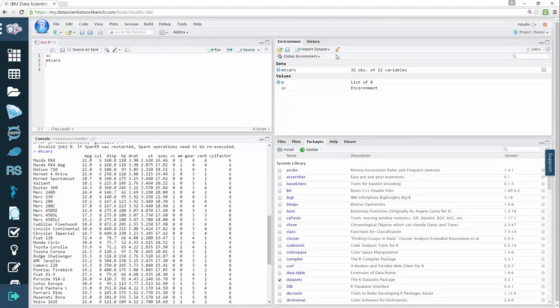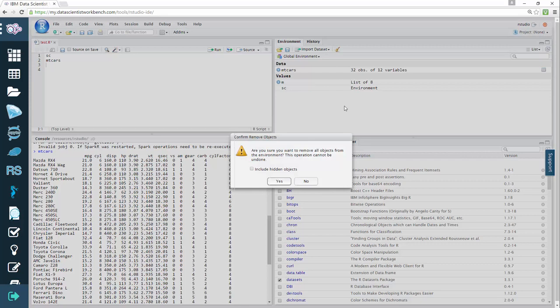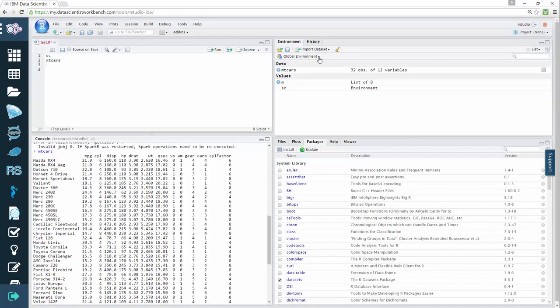And the last icon allows you to delete all objects from the current environment. Doing this is useful if you want to clean up your environment and start from an empty workspace again. However, please be careful and use discretion with this action because it cannot be undone. The Global Environment drop-down allows you to look at all the packages that are currently loaded in your environment.